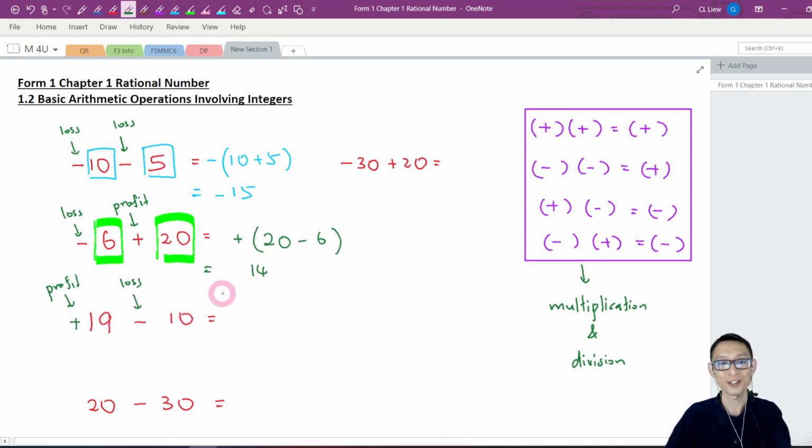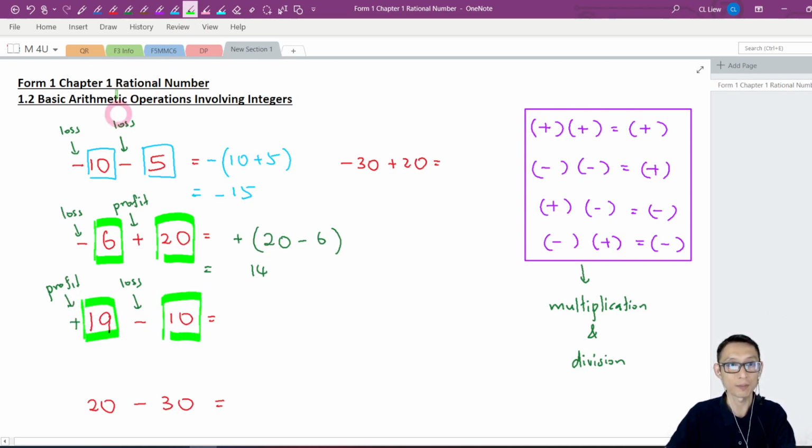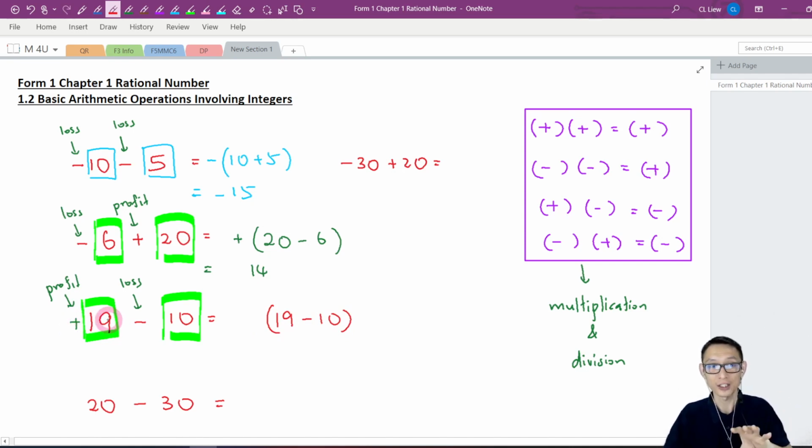Profit of 19 ringgit, loss of 10 ringgit. You got the answer, right? Which is equal to 9. How do we get 9? The signs are different, so find their difference. Always take the larger number minus the small number. Compare these two numbers. Forget about the sign first. 19 is larger, 19 minus 10. And then follow the sign of the larger number. In this situation, 19 is larger. The sign for the 19 is plus. Look at the sign in front of the number. As I told you just now, we don't have to write the plus sign, it's okay. Okay, the answer is 9.